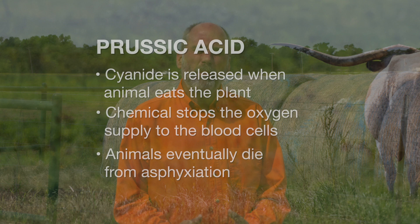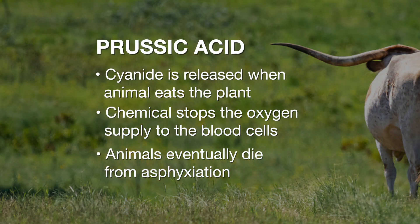When the plant gets stressed, that's when we see the precursors to the cyanide and prussic acid become concentrated. When there's any damage to the plant, those products are going to be released. When a cow eats some of that plant, the cyanide is released and absorbed into the bloodstream, preventing cells from taking up oxygen. These animals are going to die of asphyxiation. Clinically, you'll initially see weakness, trembling, the animal going down, breathing hard — that slows down, you may see excess salivation, and eventually the cattle will die because oxygen can't reach the cells.